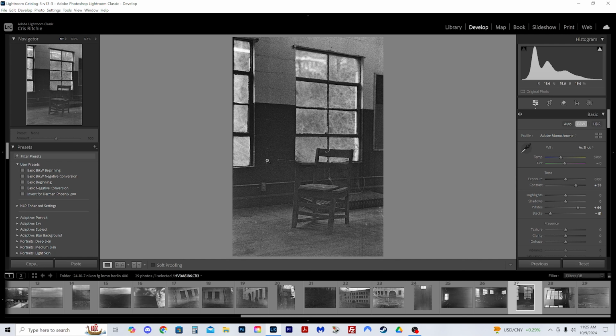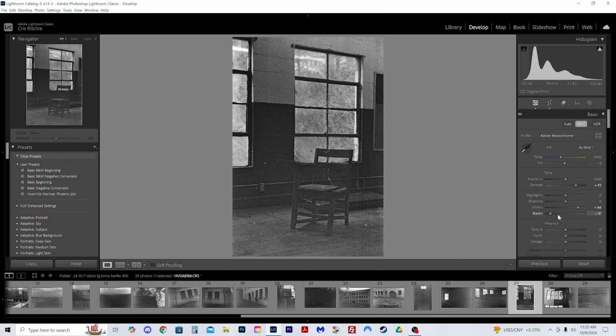I've only done the basic editing. I've applied the black and white negative conversion preset to it, just my own preset. See what we can do to it. It looks to me as if this needs to be brightened in the shadows a little bit, so we'll just do an overall exposure bump. Not too much. Just looking at the histogram there, bump the whites a little, I should say, not lower them.